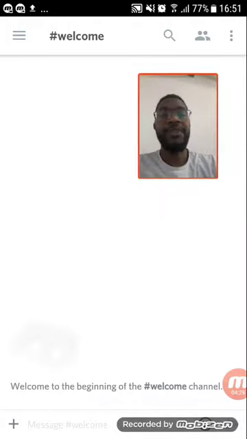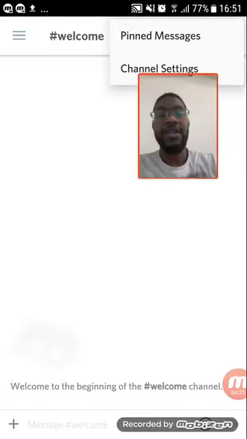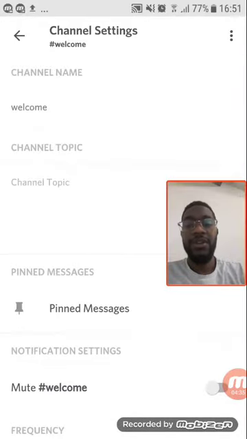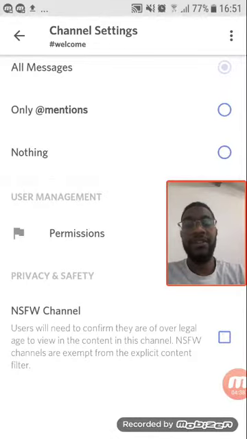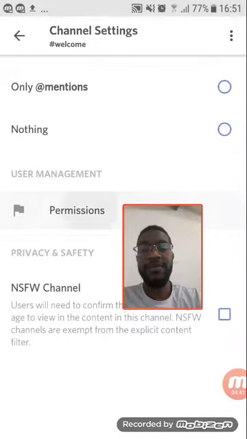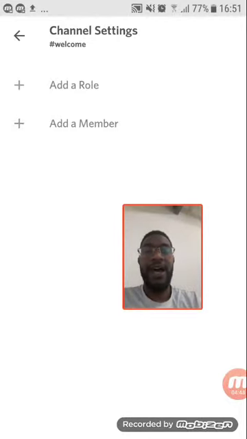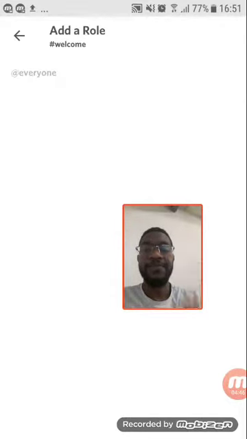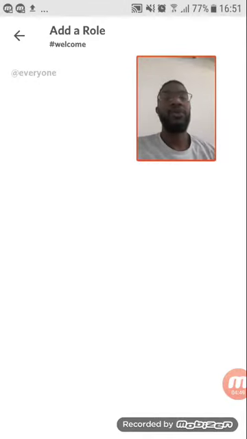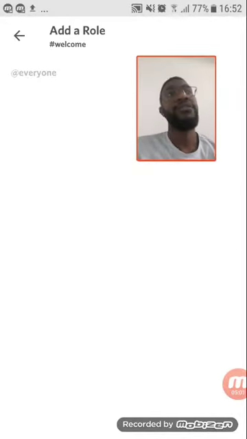Okay, so what we can do, if we click on the three dots and go to channel settings, we need to arrange the permissions for this channel. So we click on permissions, and if we click on add a role, when we use roles, we have to define roles on the entire server, and then we can assign a role to a channel. So we create a role, we assign students to a role, and then we assign a role to a channel. So that means we're actually assigning students to a channel. In this case, we don't need that because we're going to assign the same role to all students.